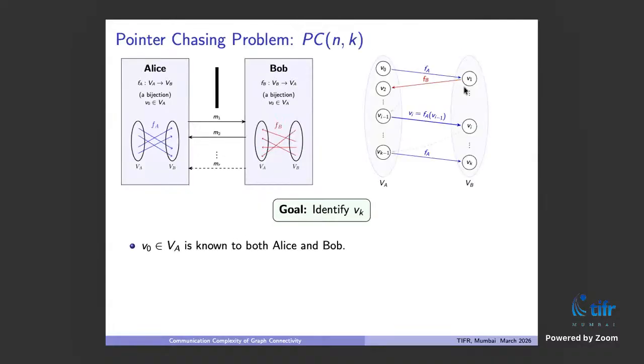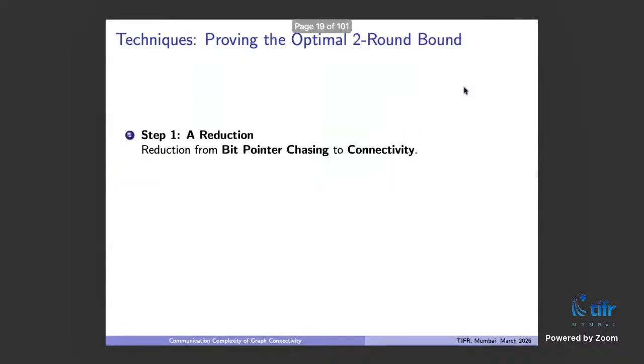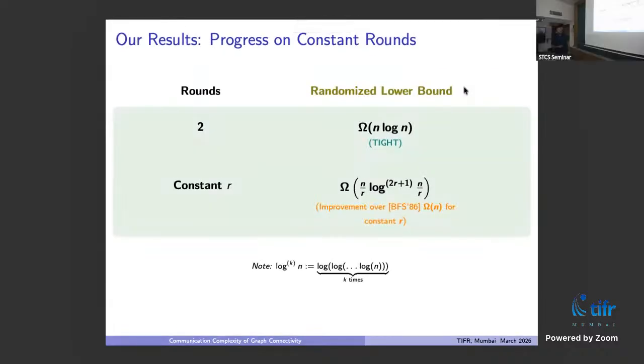Rakesh? Yes. So what about the upper bound? Do you know if anything can be done? Is it believed that you can do anything non-trivial if you have more than 2 rounds? So I think it is believed that omega n log n is the expected lower bound. Oh, omega, okay. Even for unbounded rounds. Okay. So this iterated log is an artifact of your proof. That's the belief. So we refer to a previous result and adapt it to the randomized setting. Our reduction and that result together give this. Okay. It's not tight.